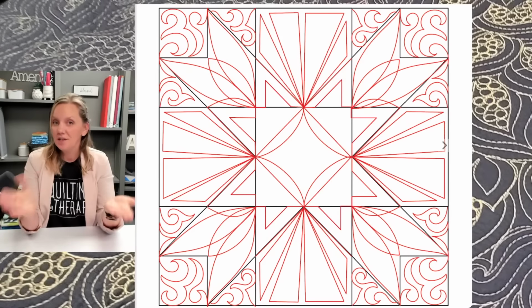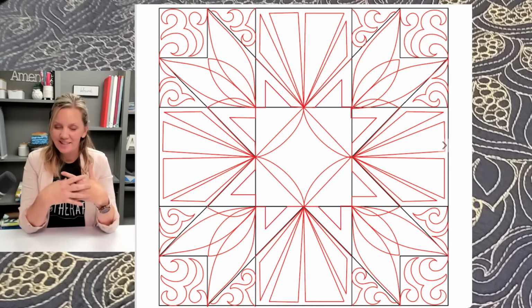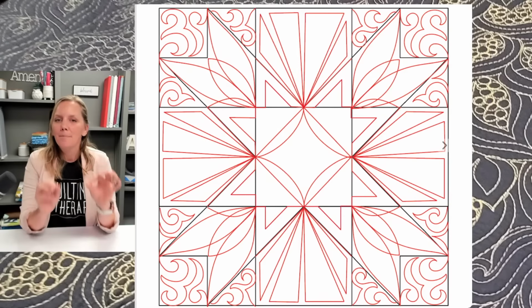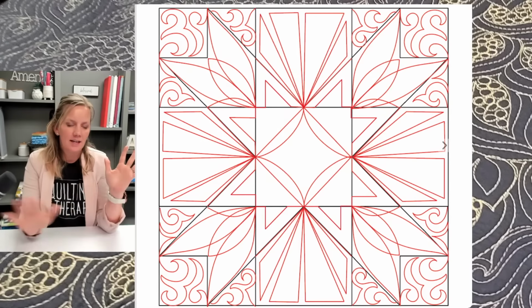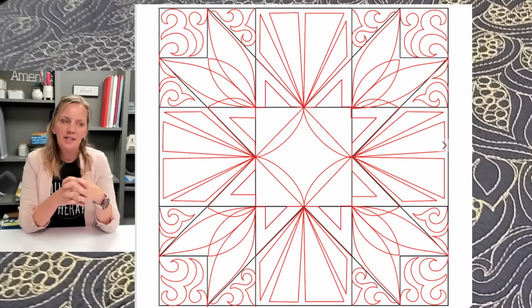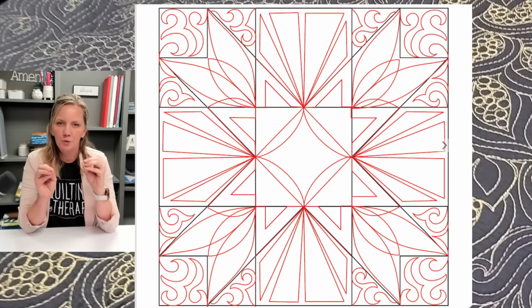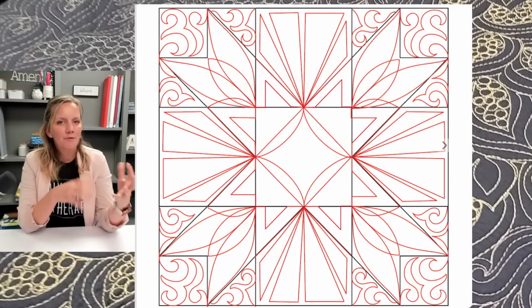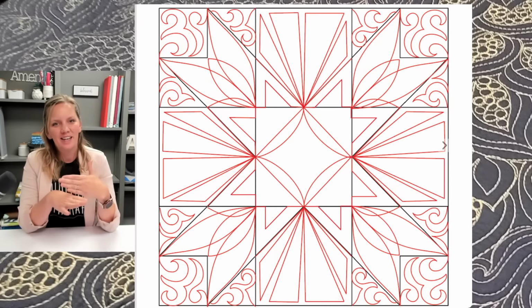Now, I've quilted a couple times. I have a little bit of experience. I've actually quilted a lot. And so most of the time, I can quilt a whole block and then continue on continuously. But it just takes a little bit of forethought as you're working your way through. Plus, not being afraid to use stitching in the ditch to get to the next place.